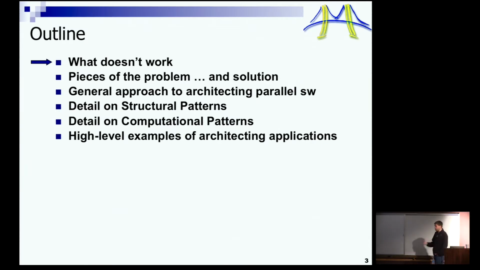I want to talk about parallel programming, starting with an approach that doesn't work, which is the intuitive approach. Then I'll use that to motivate our solution, which is to architect parallel software using patterns. Then I'll go through specific individual patterns and describe each one with examples, and talk about computational patterns and structural patterns as well. And then finally, I have high-level examples of architecting applications with patterns for speech recognition. Interrupt me at any time with questions. Interactive is very good.